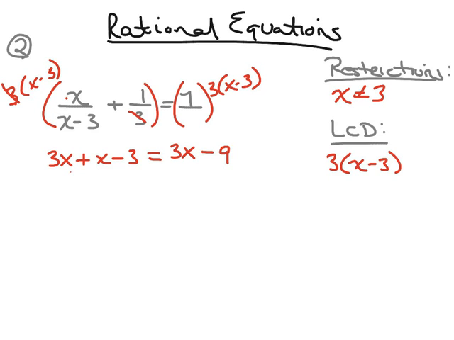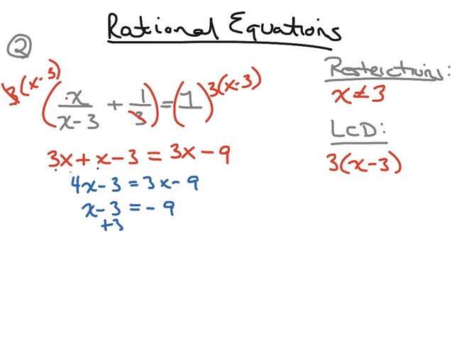So here's the equation that I'm working with. I need to solve this equation for x. The first thing I'm going to do is combine some like terms. 3x plus this x gives me a 4x. Now I'm going to get all the x's on the left side, so I'm going to subtract the 3 x's that are on the right. 4 x's minus 3 x's would give me a 1x. So at this point I've got x minus 3 is equal to a negative 9.